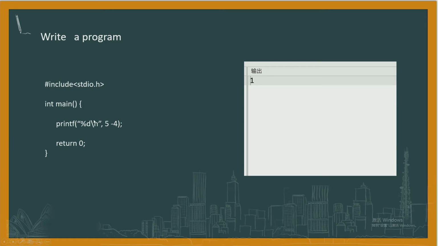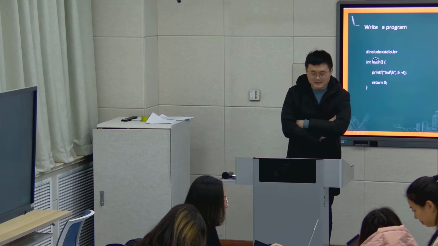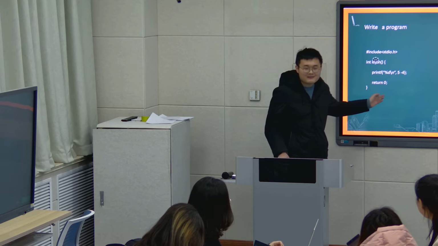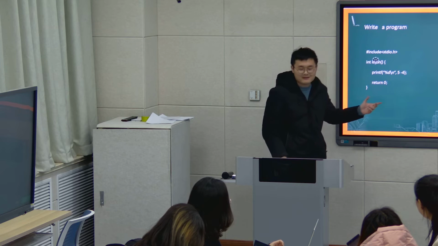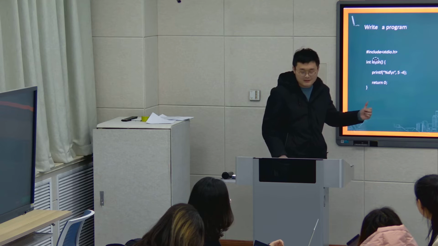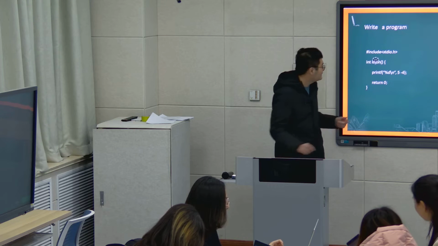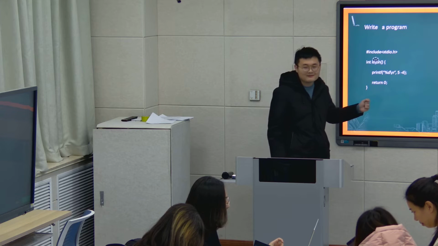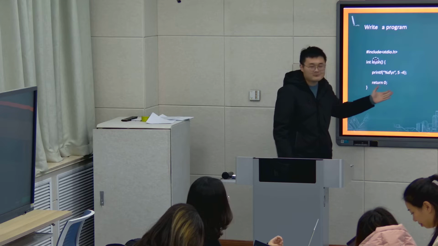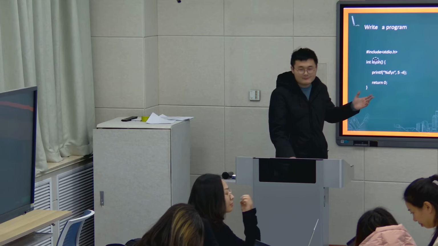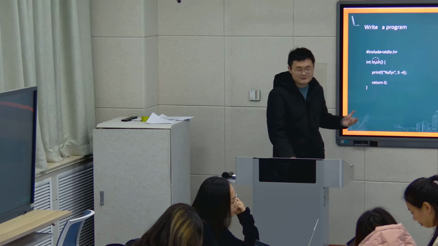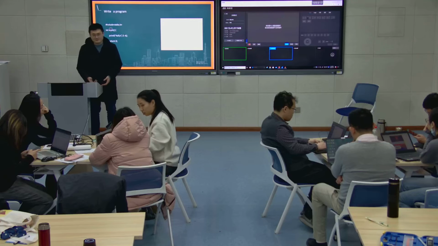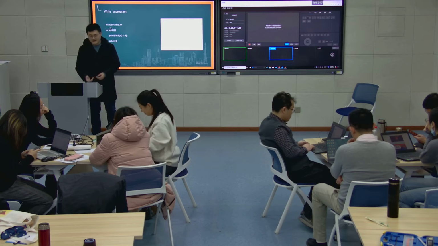I think maybe I need to explain something. This \n just means another line, and if you don't understand now, you can just forget it. I will teach you later. And this d means a decimal number. So here we use decimal, and later we will use binary. Here you can just use decimal. The computer will help you make it correct.